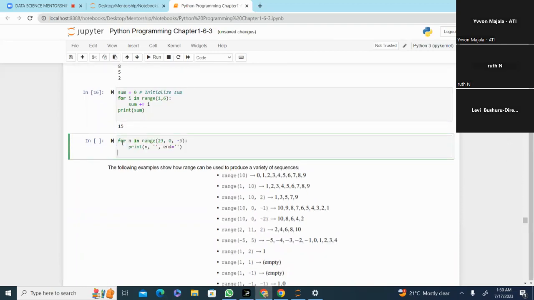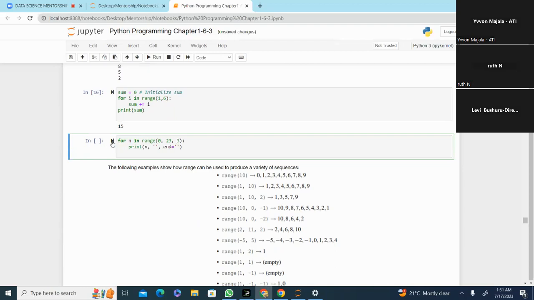Now, for the ascending, I want to do the same thing. Ascending means it starts from the smallest to the largest, isn't it? We'll start with 0. 0 will be here where we have 23. And where we have 0, we put 23. Then where we had -3, we now put +3. That means now it is ascending. It will have a difference of 3, ascending that way.